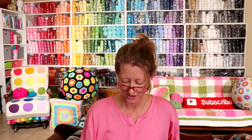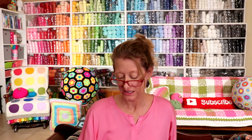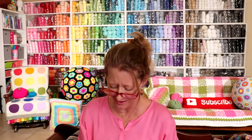Clover crochet hook sets, $38.79, not a bad deal. And I think they're sold by Clover or by Amazon. So those are guaranteed to be the right ones. And I have purchased them 6 times. You've purchased this 6 times. I know, and I love every set.